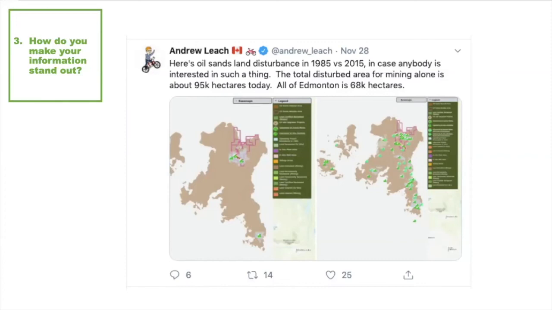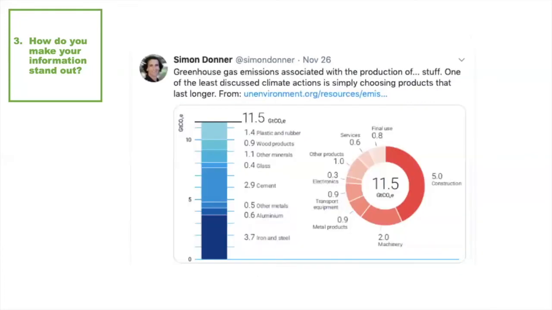We were talking about refining language, refining your message down to the fewest words. See if you can refine it down into an image, at least an image with a caption, or an infograph or a chart. Those are all increasingly the preferred ways for Canadians to be consuming information. Twitter allows you to do that. Here are two examples of people who are doing it well: Andrew Leach, Simon Donner at UBC. Again, fitting in nicely referenced information, even if I only read that 140 character text, I'm walking away with something there. But then if I look into the chart, then I'm walking away with more information. It gets me interested in learning more.